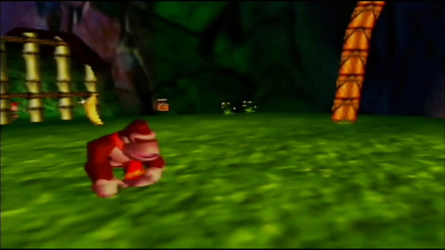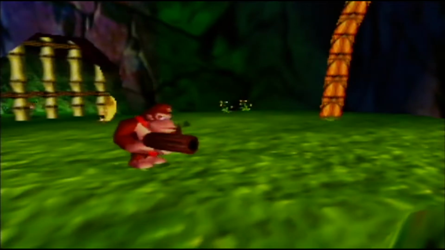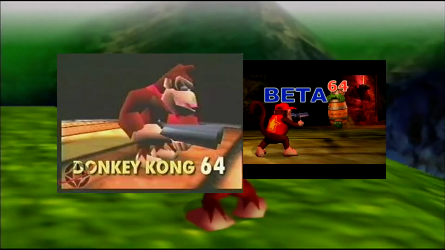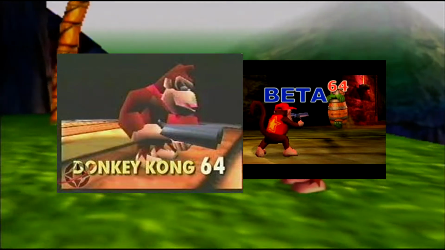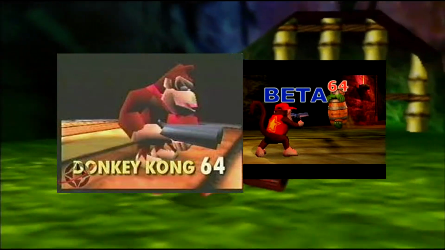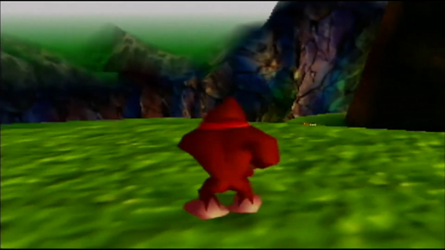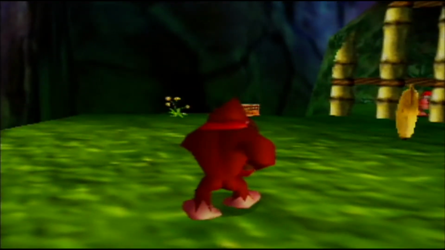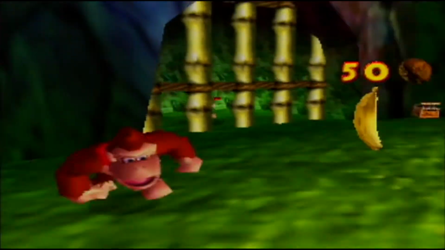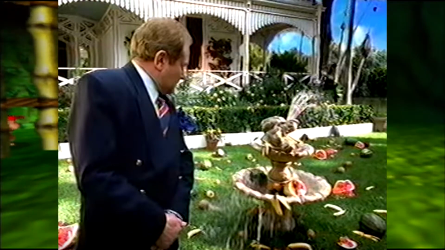But yeah, a little bit of information right now. These weapons that the Kongs have, originally in the beta version of the game, they were planned to be real guns. I'm not joking, there are screenshots of Donkey Kong and Diddy Kong with real guns in the game. But, I mean, we know that wasn't ever gonna fly, so it was obviously changed to something more comical. That reminds me of this really funny commercial where you just see the aftermath of the Kongs, fruit splattered everywhere, whatever.